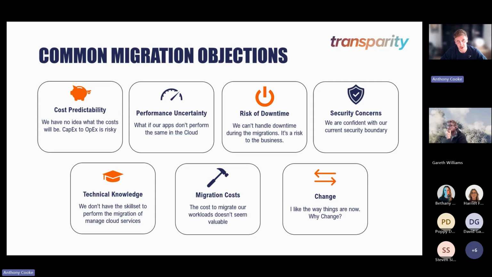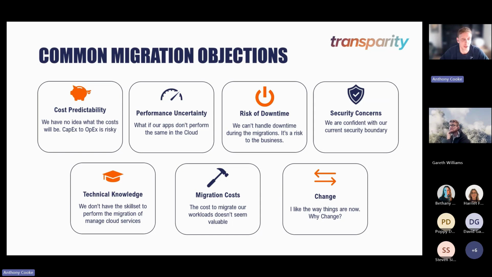And finally, super high level one here, but some people it's just change. The objection is change. And that can be for various reasons that we see. I won't get into those because they become quite personal for some people working in some of these businesses. But you do see one of the objections could be sometimes a personal fear of change within a business, or a personal fear of a lack of knowledge within a business.